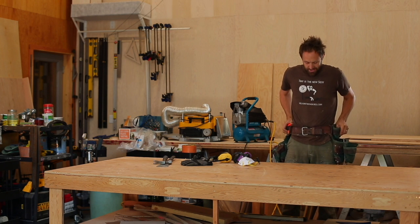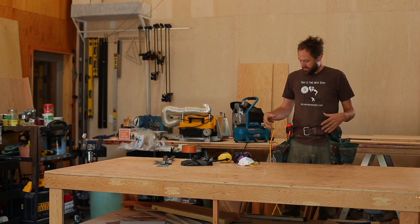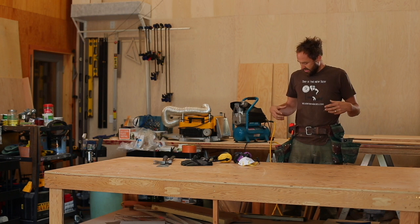Now, to talk about your toolkit, it really is useful to have tool belts. It'll save you running around looking for tools that you set down here or there, and it really makes working more efficient. So let's have a look to see what I happen to have in there.